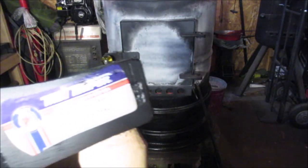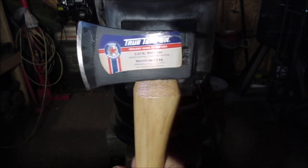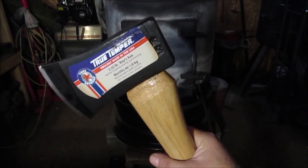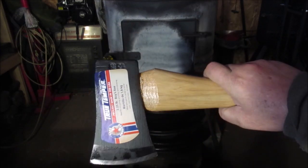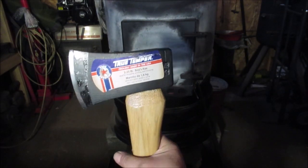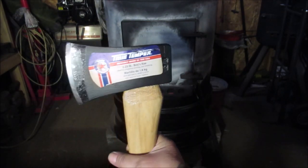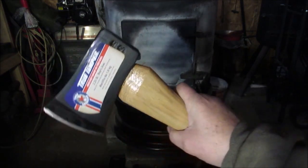I've been searching everything about axes. I mean, I'm not an expert, and you're not going to be an expert by watching a lot of YouTube videos, but believe me, I watched a lot of them. This is like classic design. It's probably been around 100 years or so. I looked up stuff like this, even the old True Temper stuff. So about the same basic design.